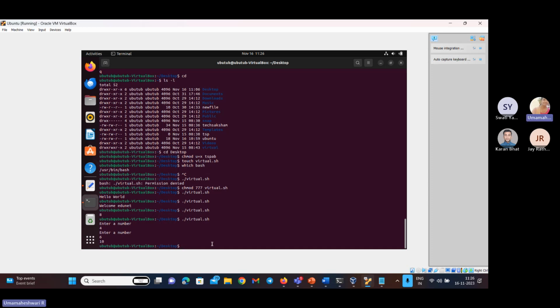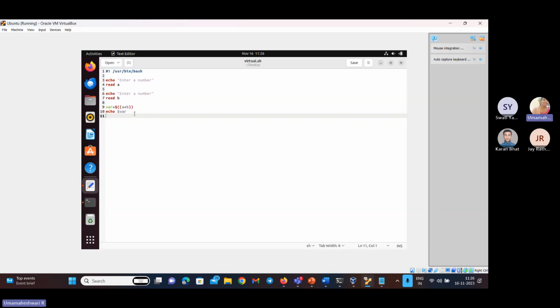So let me do one for loop. Then I'll wind up and Swati will take care of the other topics. So for loop, I'm just giving the for keyword and i in. For the for loop, I want to print the values from 1 to 10. In all programming languages we use the same keyword, for. But here we are using one more keyword to combine this, the i variable. The value you need to mention is within a curly brace.